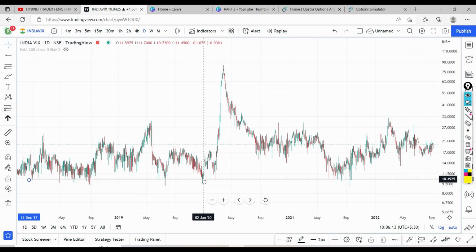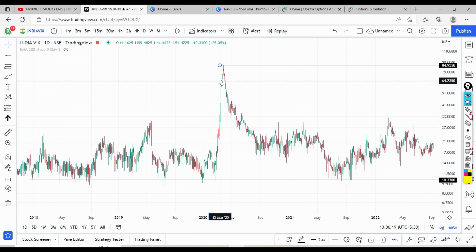The VIX was standing at 10. Do you see this level? 10. But if I plot this, maybe somewhere in the month of March, the VIX was standing at 84. The VIX was standing at 84, but it was standing at 10 during the Jan month. This was the period of COVID. The moment we see a spike in the IV, we know that this was the COVID time. That's the reason there was a huge spike in the IV.